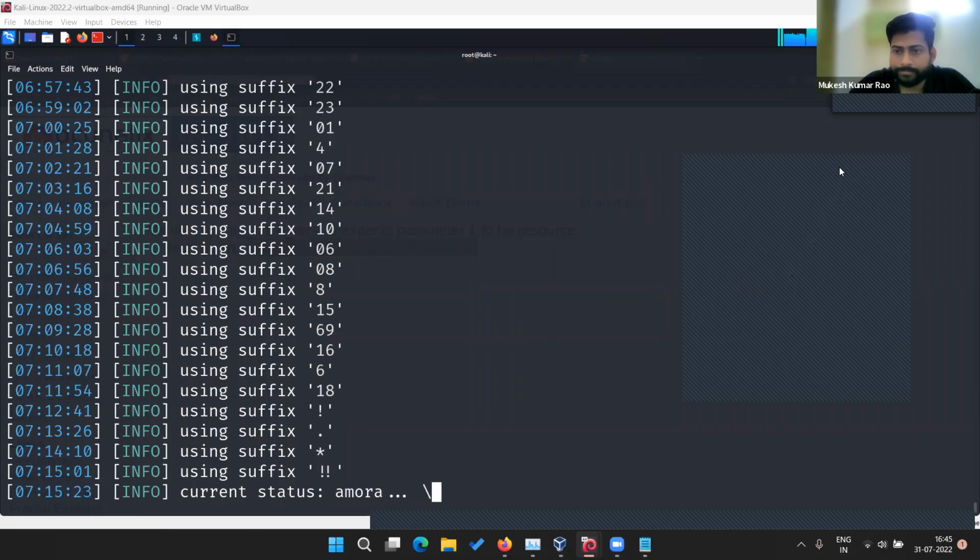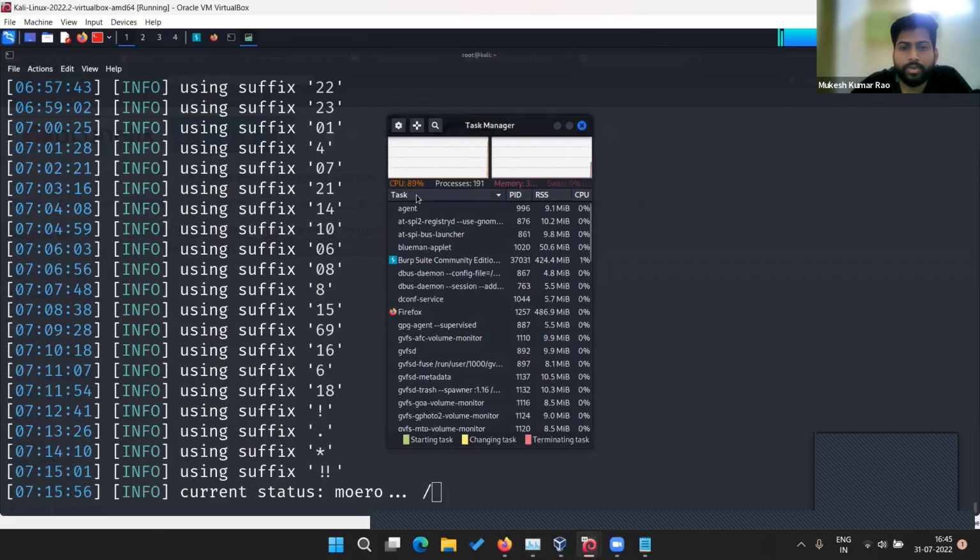Okay, great. So here you can see it will take time to dump the database. I am stopping it, because when we are doing SQLmap or any kind of password attack or brute force attack, it utilizes our main CPU power and cores. In the Linux task manager, the monitor shows CPU utilization up to 90%, 80%.